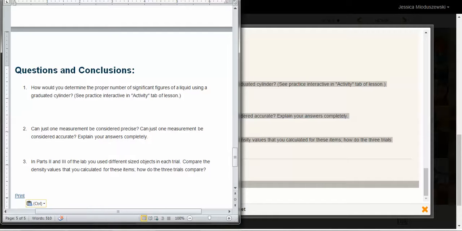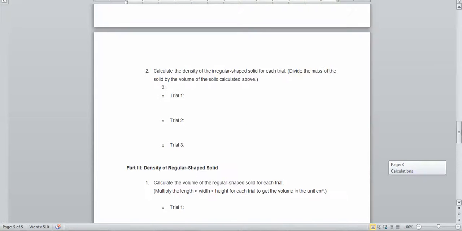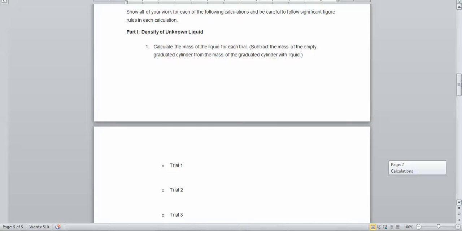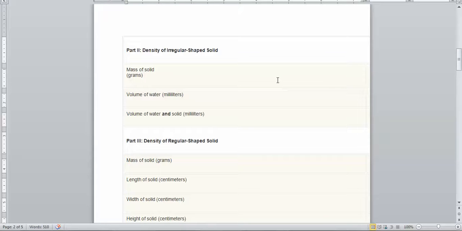So now you notice the entire lab report is in a nice, neat Word document for you to use. All right. Now, sometimes it will not format 100% properly in here, and sometimes you have to do a little bit of finagling with the charts. But remember, your teachers are rather forgiving about this stuff.